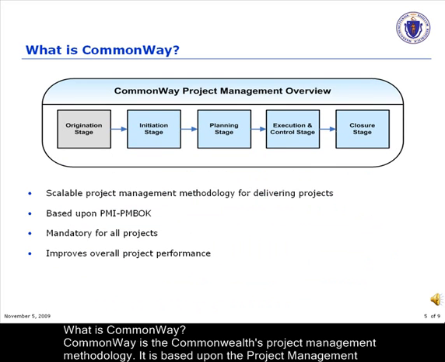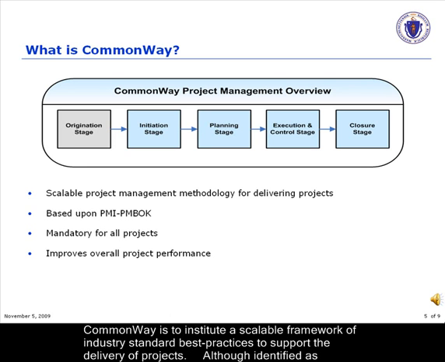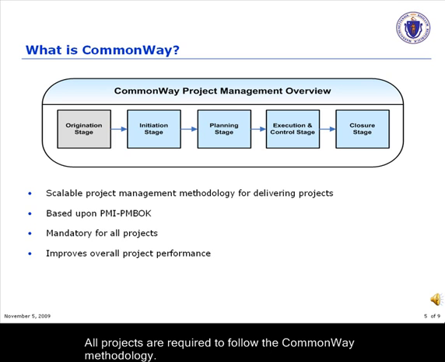What is CommonWay? CommonWay is the Commonwealth's project management methodology. It is based upon the Project Management Institute's project management body of knowledge and has been enhanced to incorporate Commonwealth-specific processes. The goal of CommonWay is to institute a scalable framework of industry-standard best practices to support the delivery of projects. Although identified as distinct processes, in practice, processes overlap and interrelate in ways that are difficult to illustrate. All projects are required to follow the CommonWay methodology.